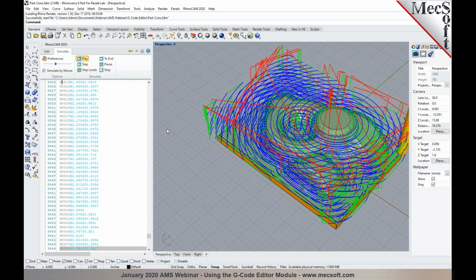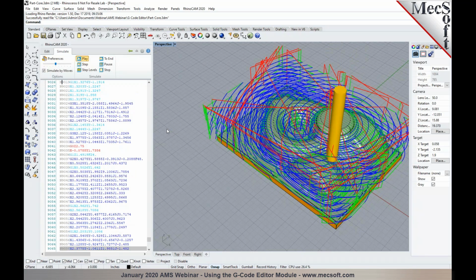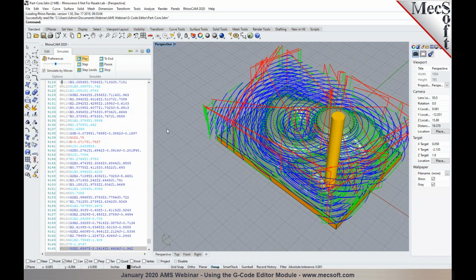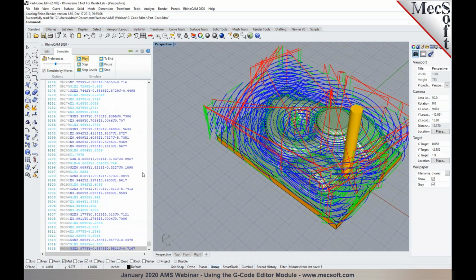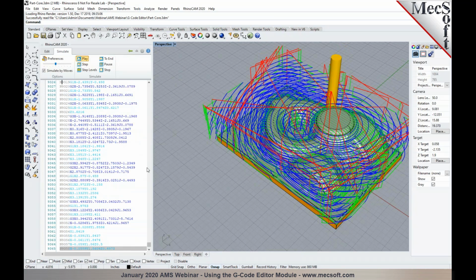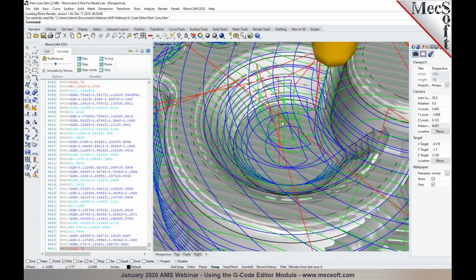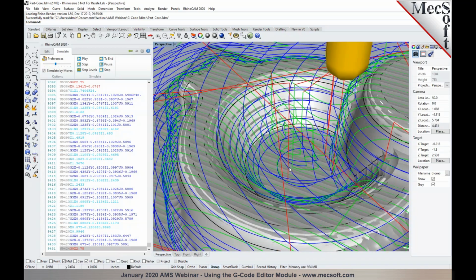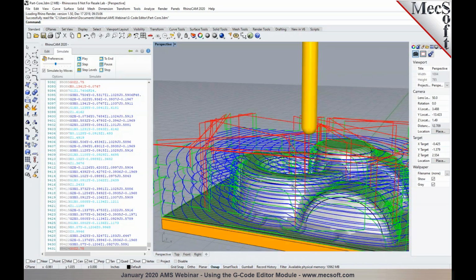So the G-code editor is a great tool for you to validate your G-code output file before you send this code out to your machine tool. And you can identify and catch errors that you may have introduced in your post processor. As you can tell in this particular step, we are no longer seeing the gouge where the tool was plunging down in Z to Z0.